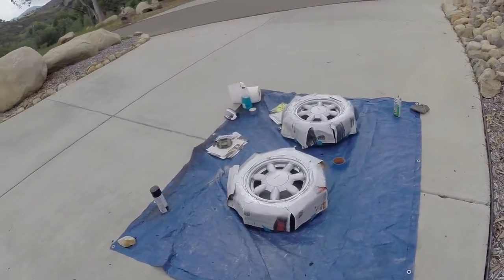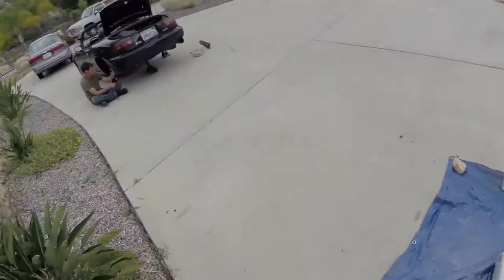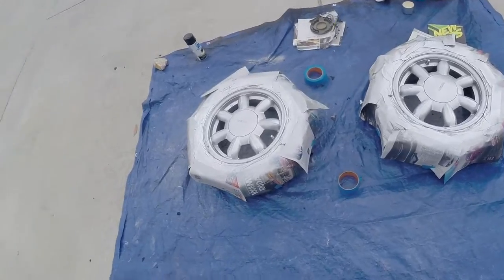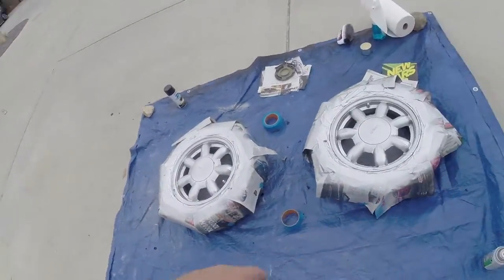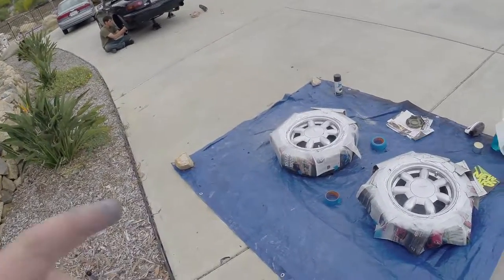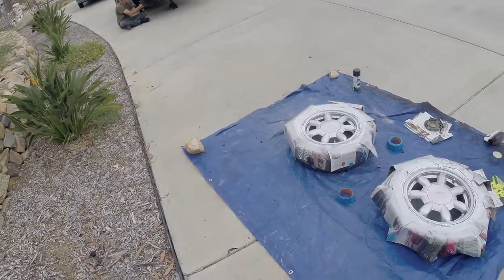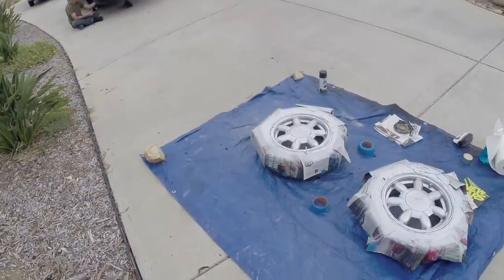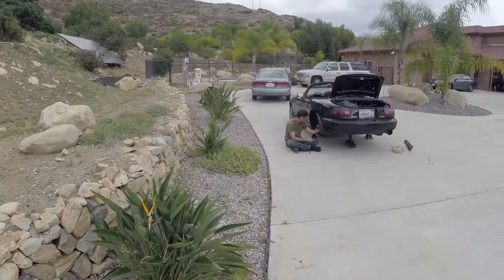Alright, so we had a little bit of a change of plans over here. I started spraying the chrome and it wound up actually looking really good. The dip is giving us a lot of problems. Like I said, don't follow this guide. We are half-assing it. We just want it to look better than peeling black dip with chrome alloy underneath it, you know? Right, Kyle? Yep.